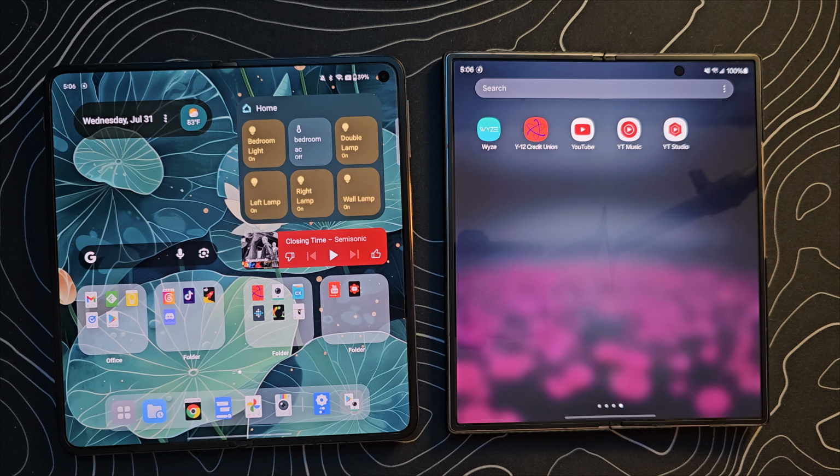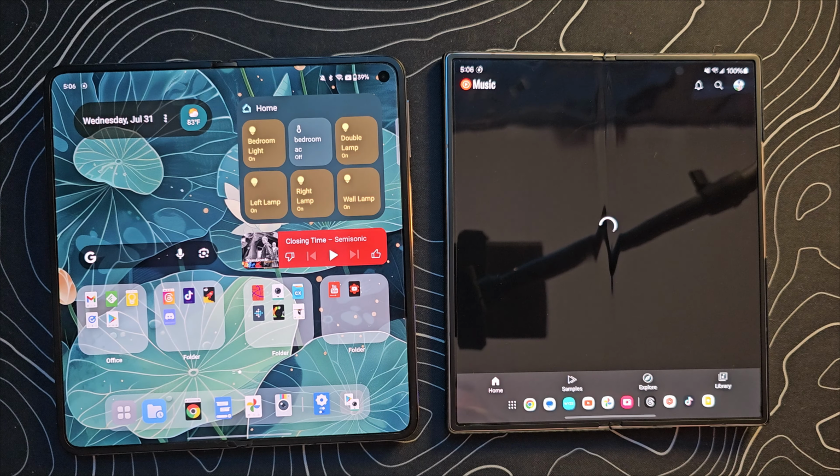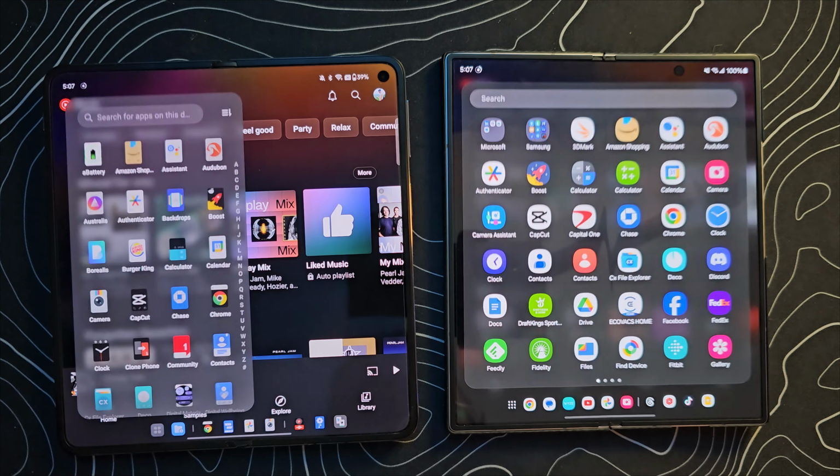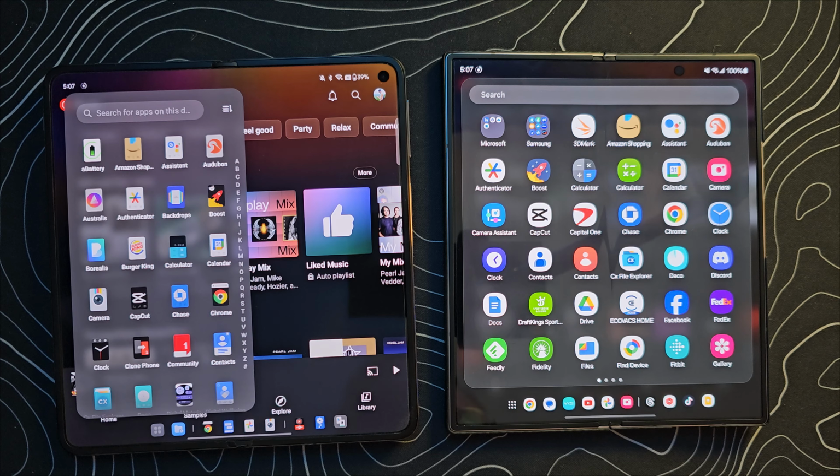Alright, so what we're going to do is just start off by opening the same application on both devices, and we're going to slowly ramp things up, and as we go along, we're going to compare and contrast how these two things work. So obviously, one app and one app, that's going to be exactly the same situation. If we want to launch a second application, though, there are several ways that this can be done. So obviously, we have a taskbar on both of these. You can drag an app directly up off the taskbar. They both do have access to an app drawer as well.